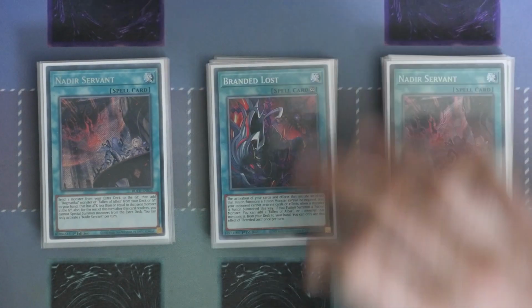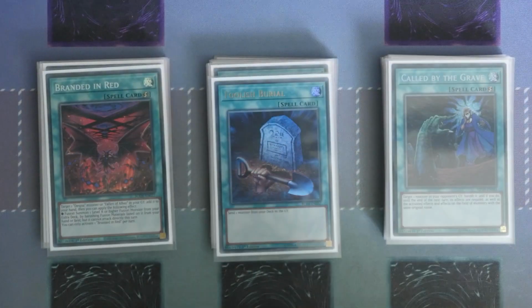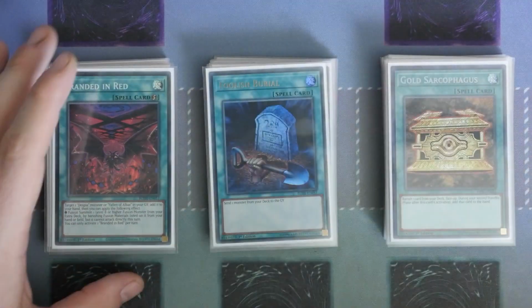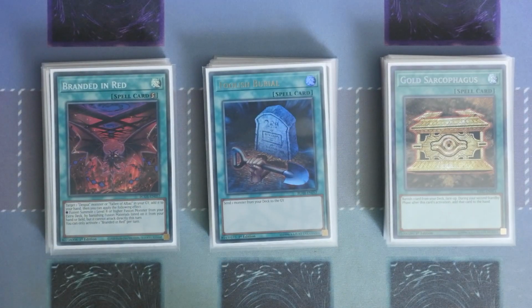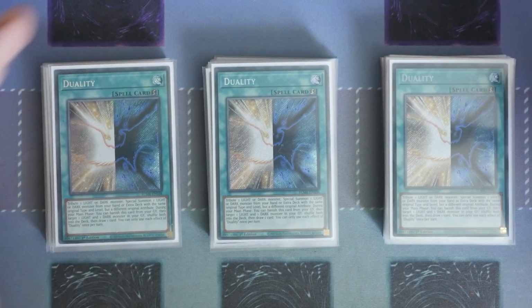And then, of course, we've got the 1 Branded Lost, the 1 Called by the Grave, 1 Reinforcement, 1 Foolish Burial, 1 Gold Sarcophagus. Again, all pretty straightforward. And then, before we move on to the final trap, we are playing 3 of the brand new Duality.